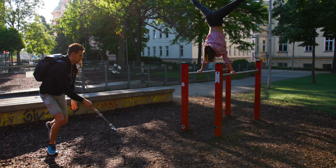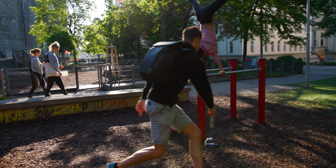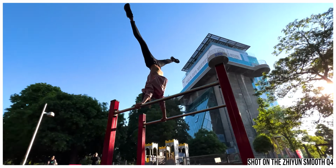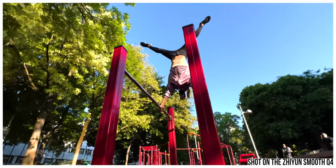And to my surprise, with this one, I did not have that issue at all. Like I said, pretty much all of them were shot running full speed. With all of the shots that I got, I think these were over 20, 30 different shots, I only had one time where I could see the gimbal in the final shot. And this was when I was panning really fast and running at full pace.